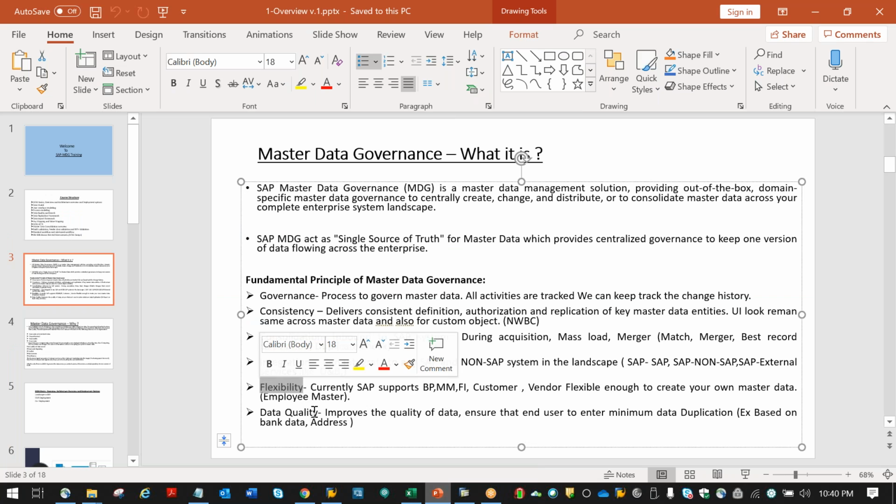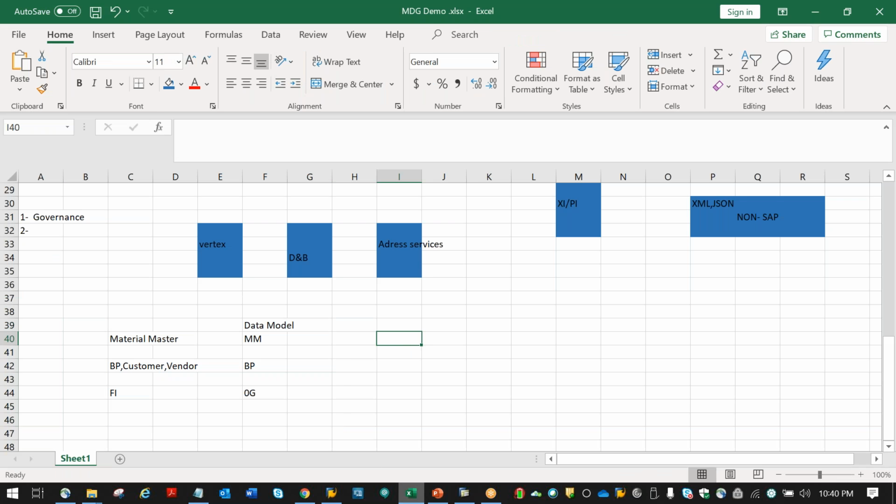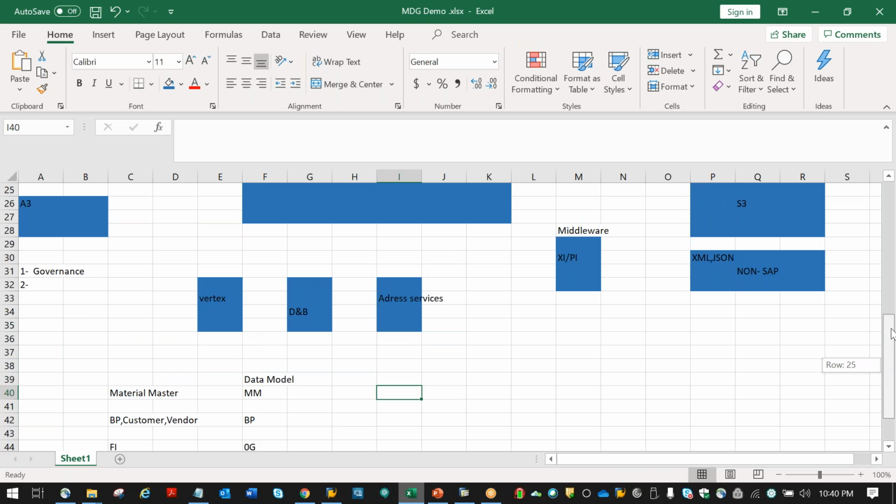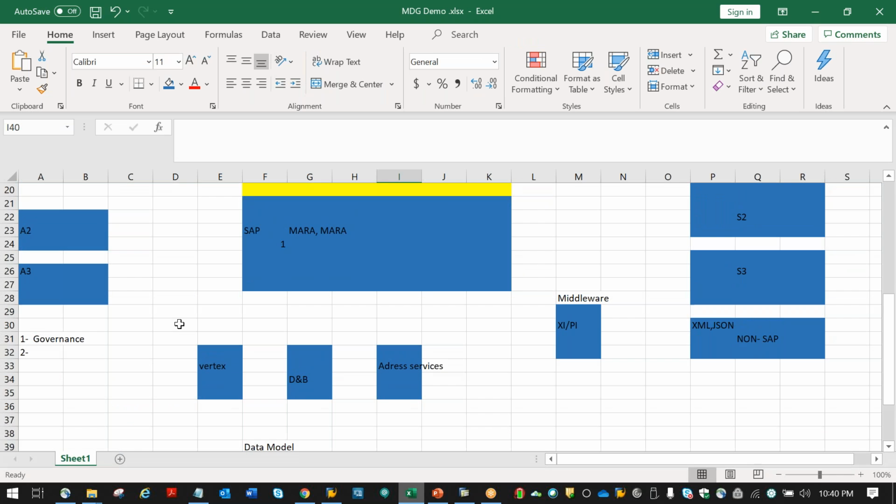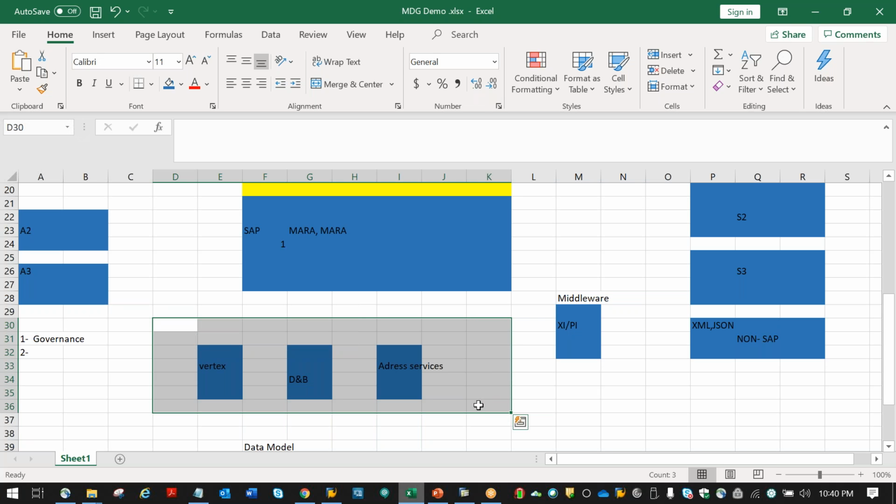So Riyaz, are you a technical person or a functional guy for MDG? Basically, I'm a techno-functional guy. So you started your career as an ABAPer? Yes, ABAP. Actually, I missed the introduction part of the training, that is why I asked. Okay, fine, no issues. Any doubt on this? We'll move forward. Yeah, please move forward.